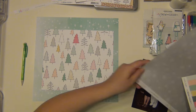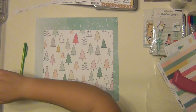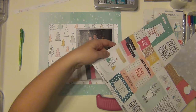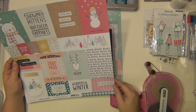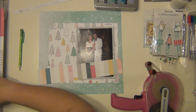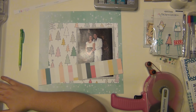I'm going to use the crepe paper with the trees on it, cut down as a bigger layer in the back. Then I'll put my picture on top of the gray snowflake paper, also from Hip Kit, to kind of mat my picture. I'll use the striped one to make one stripe represented in the sketch. And I'm going to use a piece from the cut-apart — a little mason jar with Christmas trees in it — in place of the tag on the sketch. That cut-apart sheet is from Crepe Paper.